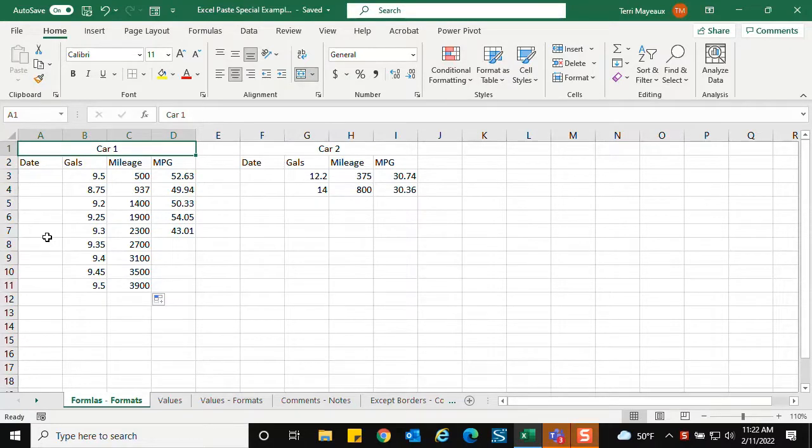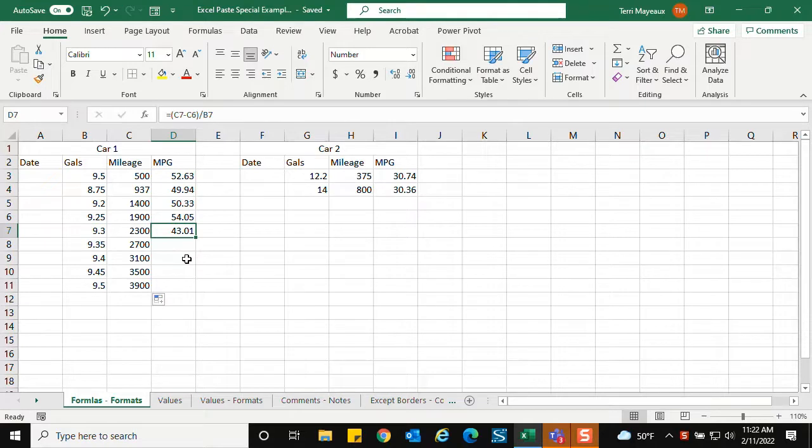I've returned to our original spreadsheet where we are determining the miles per gallon, and I just have sort of randomly added in some more gallons, or at least projected some gallons and mileage in columns B and C. Because what we might want to do is do some other kinds of copying and paste special. And what we're going to do is look for a way to copy and then paste not only a formula, but also the format.